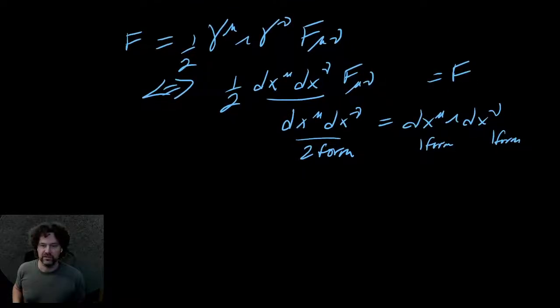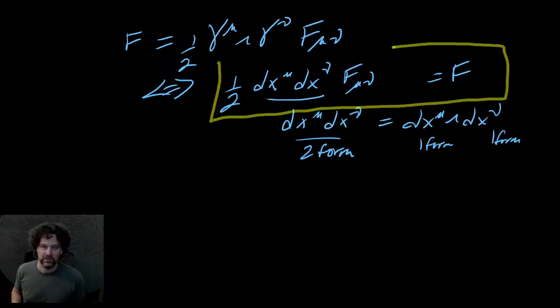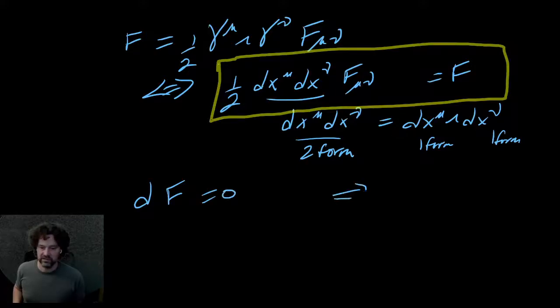So now that we have a representation of our electromagnetic field as a two-form, we can just write down that dF = 0. That is the isomorphism of grad wedge F = 0. So in STA, everything is a vector or a bivector, and we translate that into a three-form equation, dF = 0.